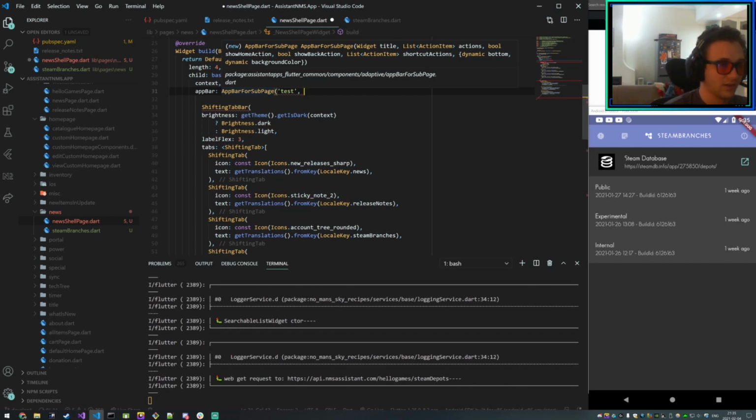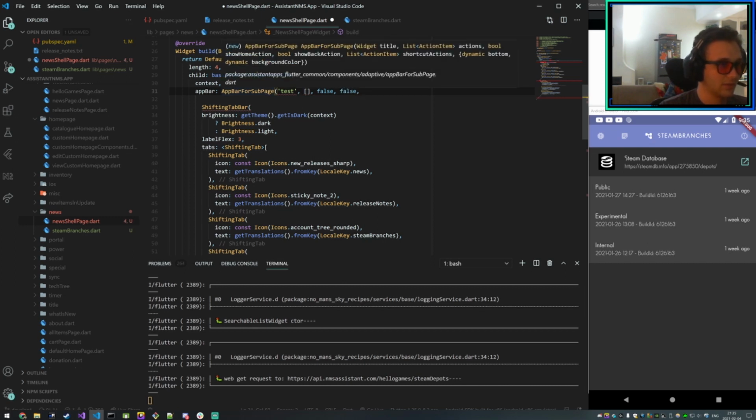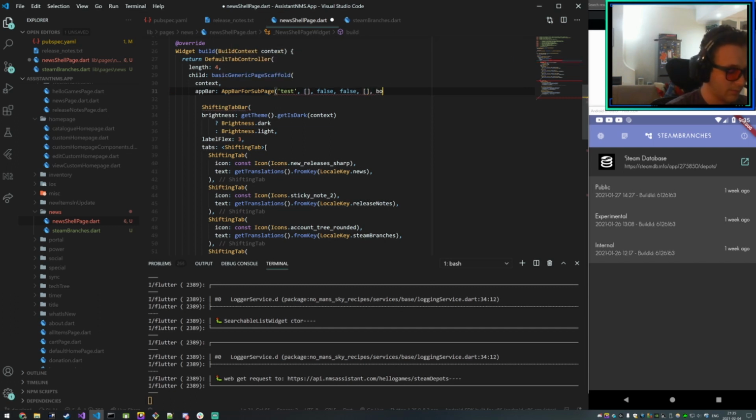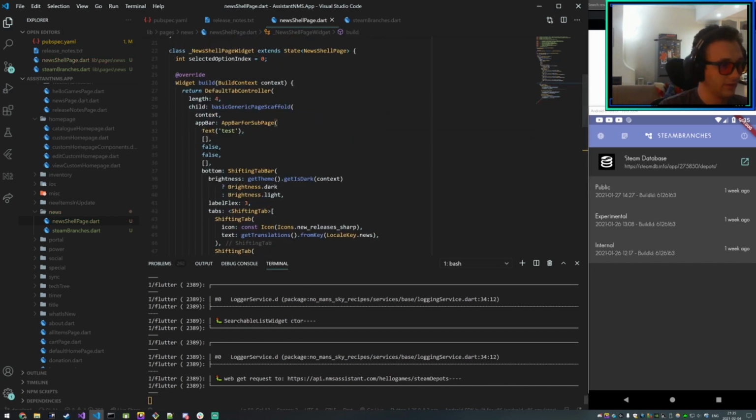I don't want any actions. And then show home action. No, don't need that. What else you want? Shortcuts and then a bottom. And this apparently needs to be a widget, so that's gonna be fun. Text. I don't want to put in all those default options, so I'm just gonna ignore it. Okay, let's try that.